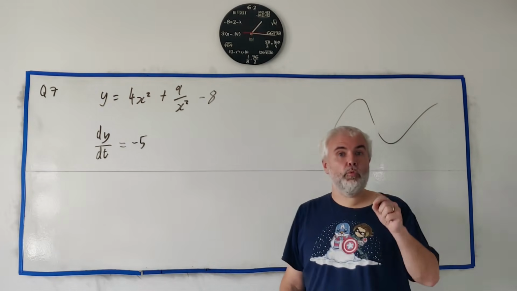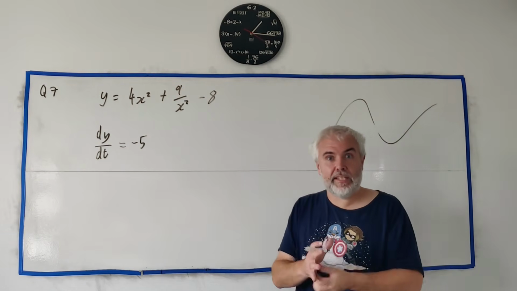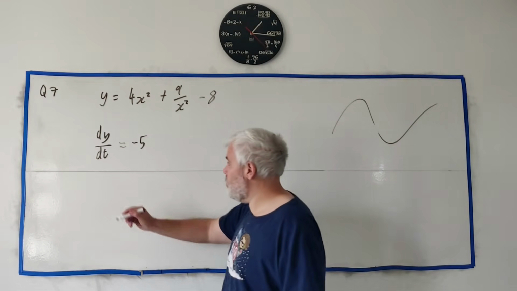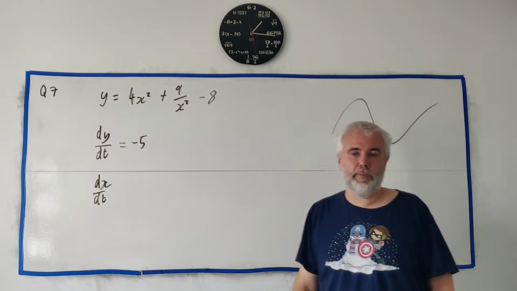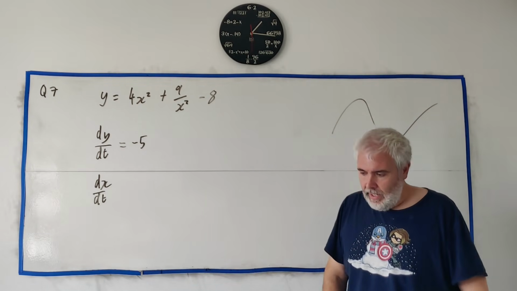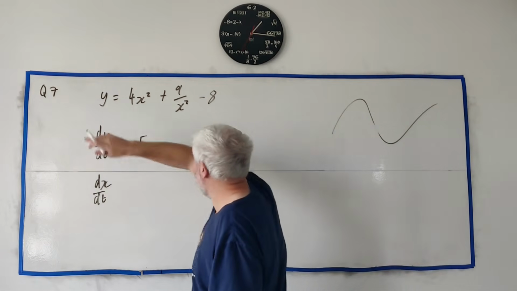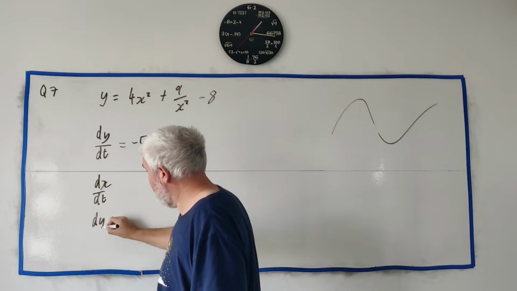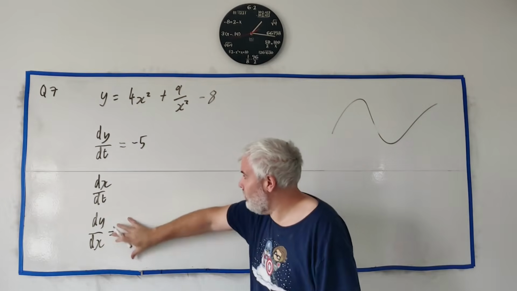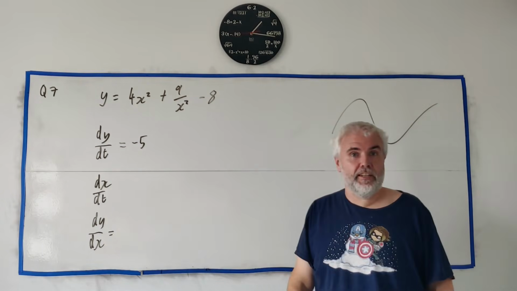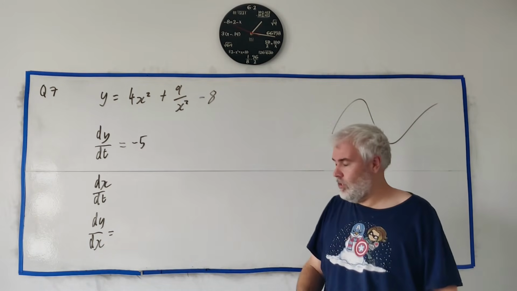Next, they ask you to find the rate at which the x coordinate is changing. Now the word there, rate, is important. Rate means with respect to time. So they want you to find dx dt. That's what they're looking for ultimately. How do you go about this? The main thing you need to notice here is, well, you have y. So you're able to find dy dx. And you can combine both of these together to find it. That's the trick to this question.